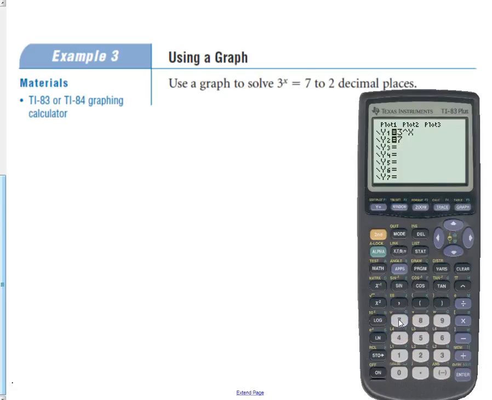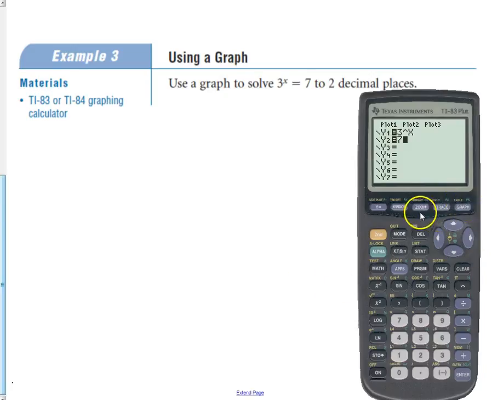Now y equals 7, if you forgot the special cases of lines, is just a horizontal line. It's always y equals 7. So picture y equals 7 crossing through the y-axis, always at that vertical level. 3 to the x is an exponential relation, it's going to have a y-intercept, and it's going to be nonlinear. We want to know where these two graphs cross, because that's what it would mean for 3 to the x to be equal to 7.